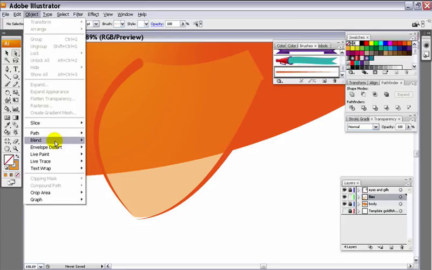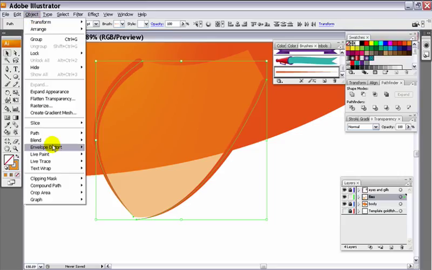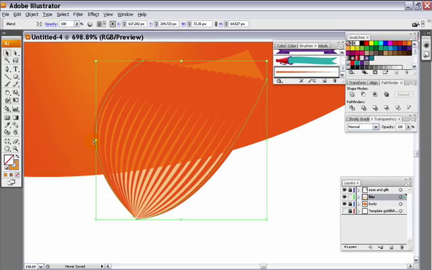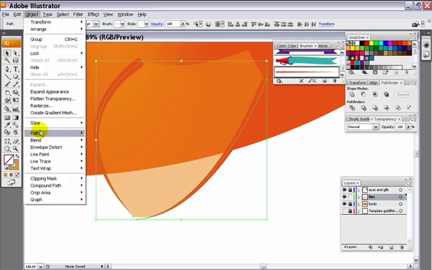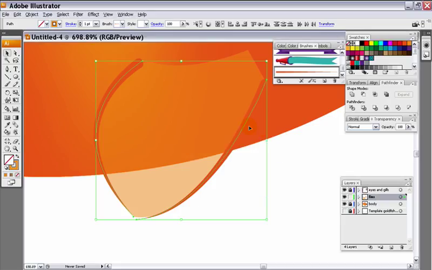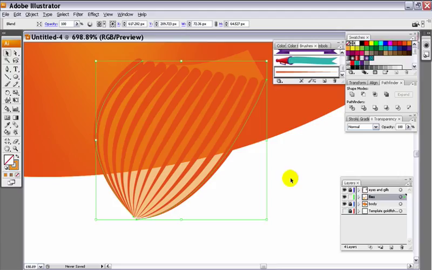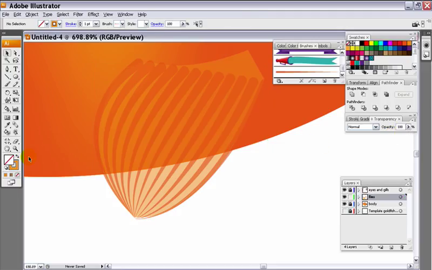Okay, we should already have our blending option. Let me see if this will happen. Hold shift, select both of these, go to object, blend, make, and it looks like we actually have too many on this one. So I'm going to go to object, blend, blending options. I'm going to bump this down to say 10. Let's see how this looks. Yeah, that's looking better. And I'm going to select this again, turn down the opacity to about 60%. Let's zoom out.